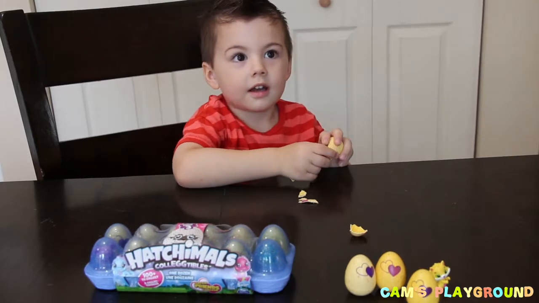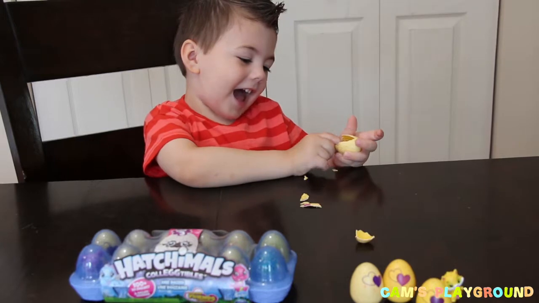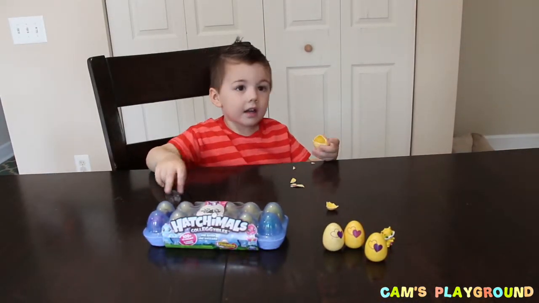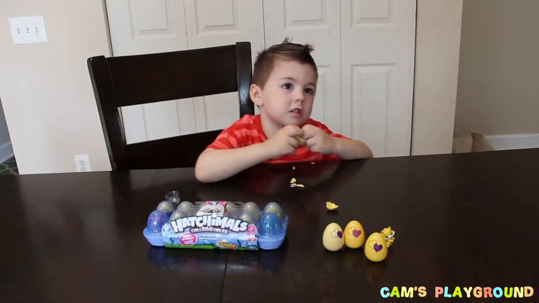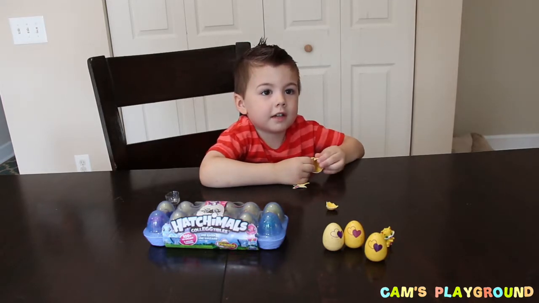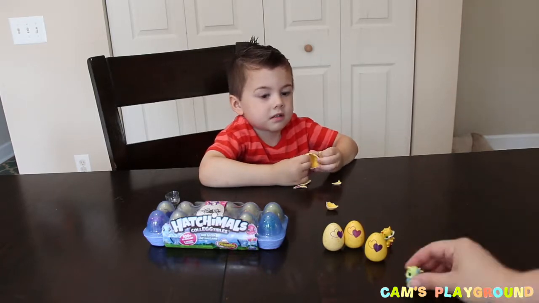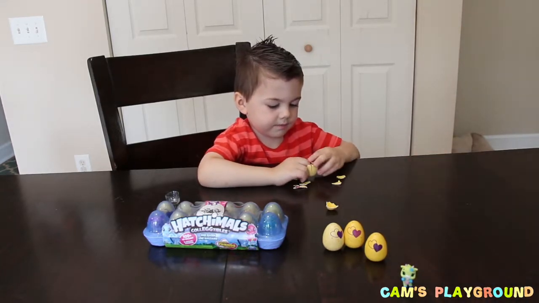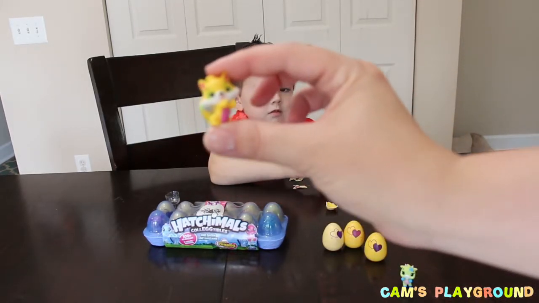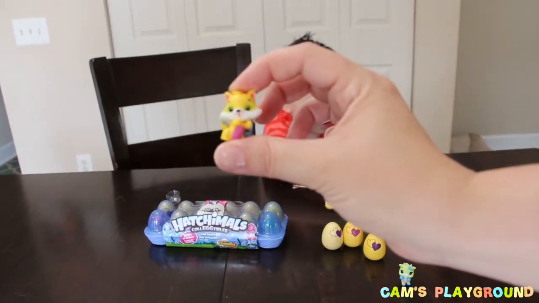He's got a twin. Where is he? I can't find him. Oh, he's down here. His name is Macau. And he is from the farm. So we got, and then we got this little raccoon, I believe, named Raspoon, from the forest. I got all of it.